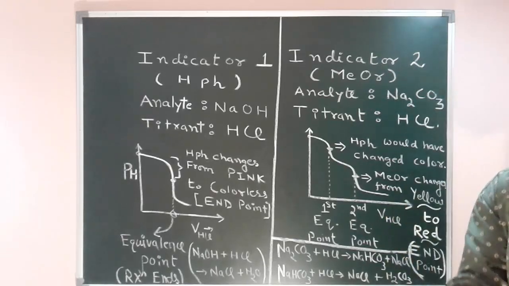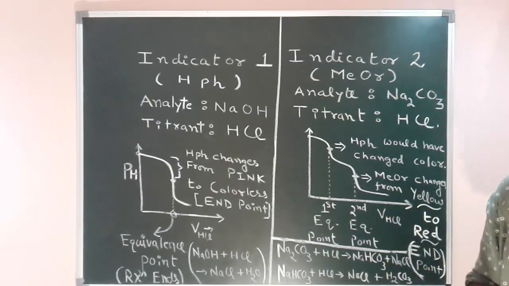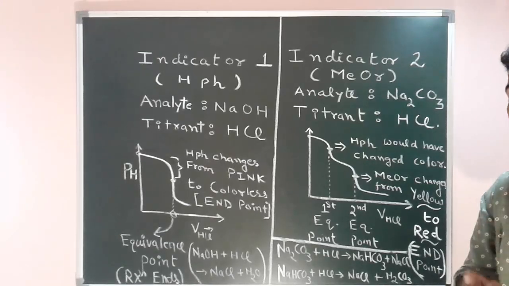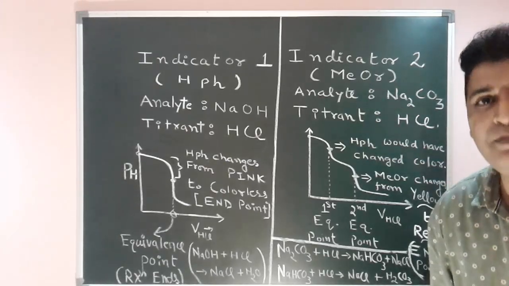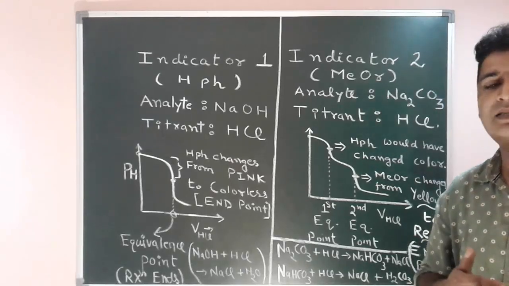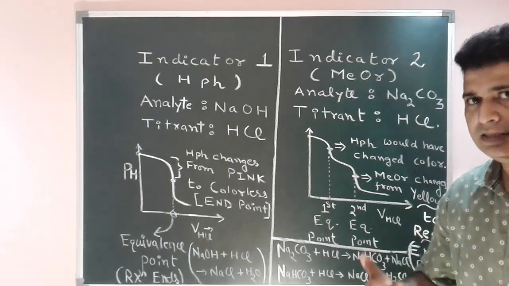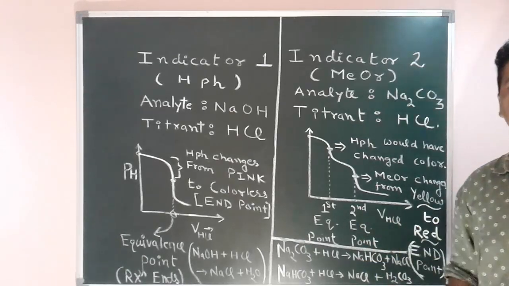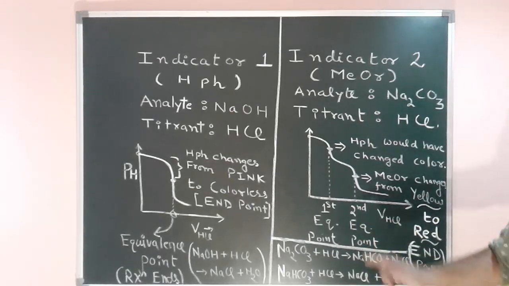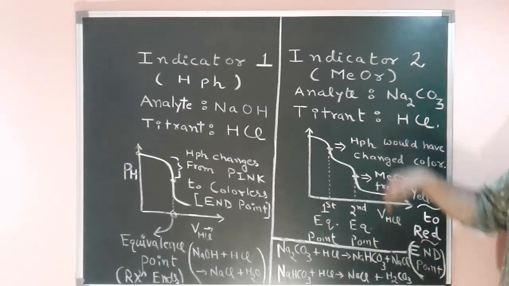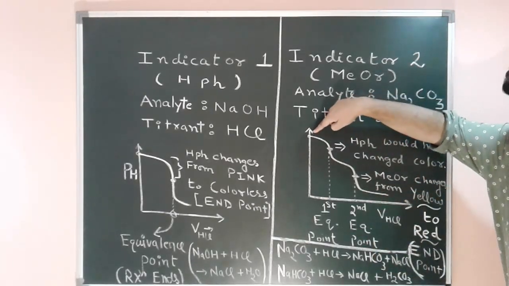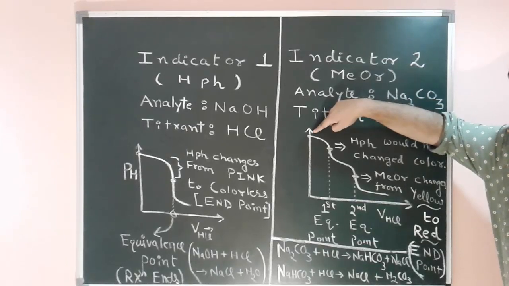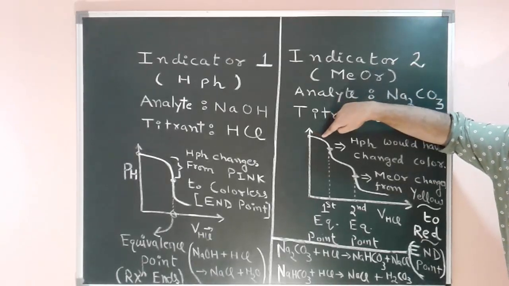Now there is a difference in the curve. Mind you, Na2CO3 is a diacidic base. Now how is it a diacidic base? Let us try to gain the insight by this graph. In this graph you must be looking at a starting point. This is the time when only Na2CO3 was there, no HCl was added. As soon as HCl is added, the pH starts declining.